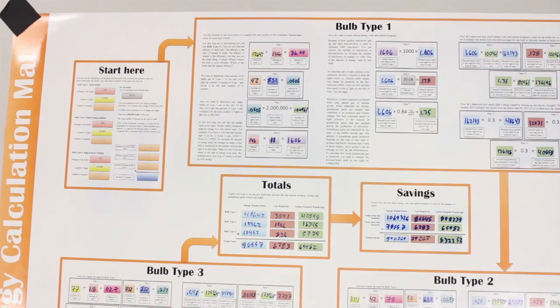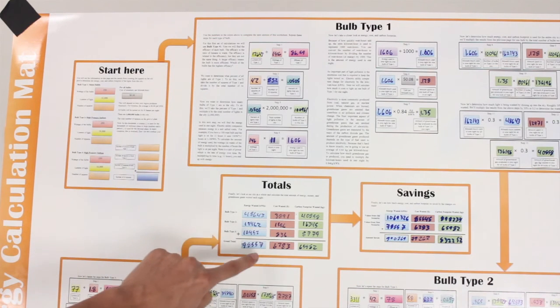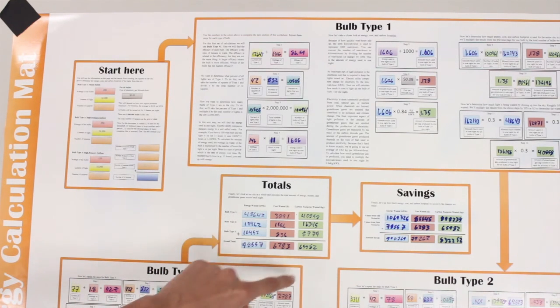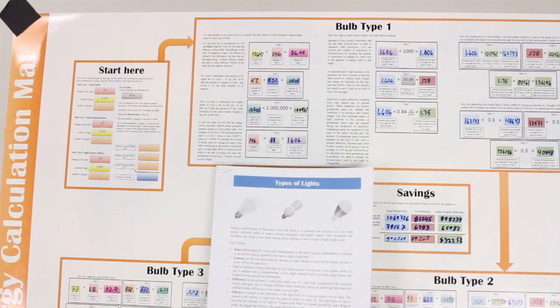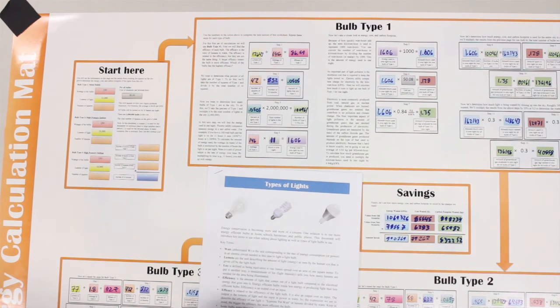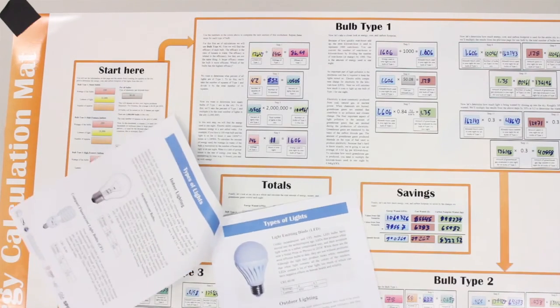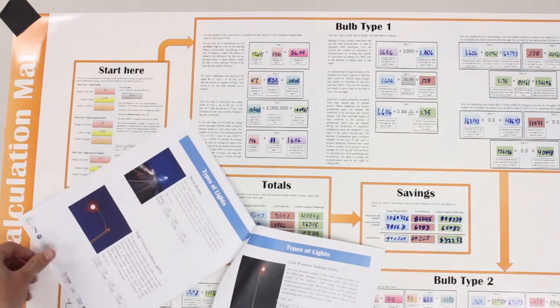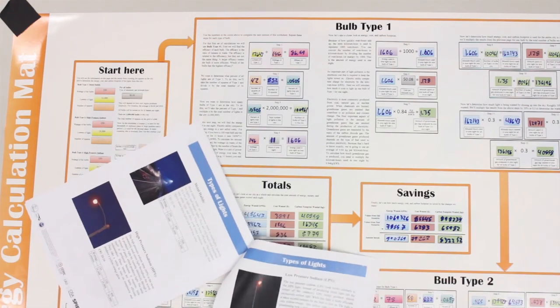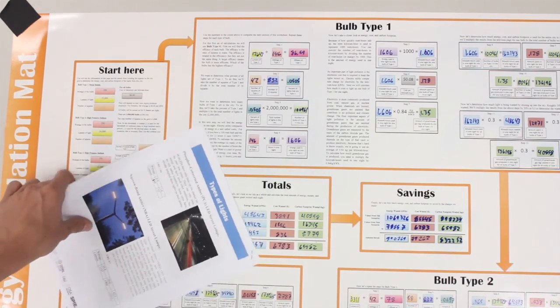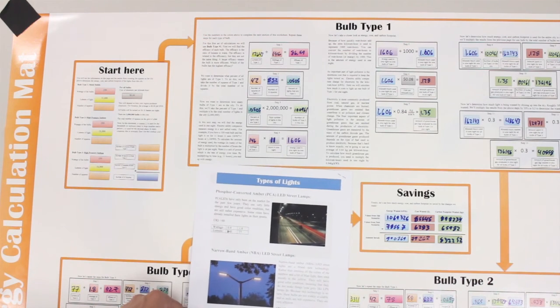In section 3 of the energy activity, the students are going to try to minimize the amount of energy wasted, cost wasted, and their carbon footprint by changing the lights. In the energy envelope, you will find a types of light handout. This handout has all of the bulbs from the previous section, such as the metal halides, high pressure sodium, low pressure sodium. On the back side is the lights that we recommend as being the most efficient.